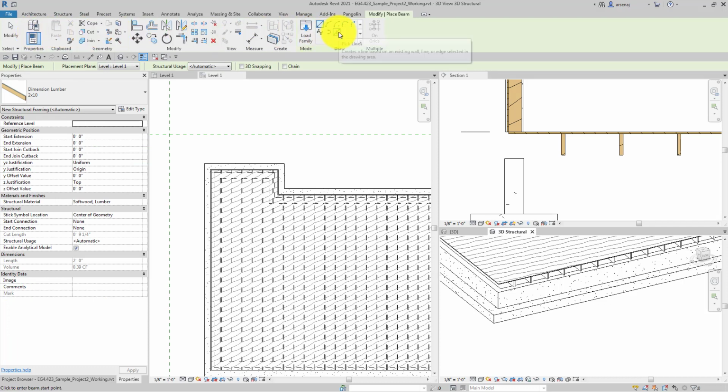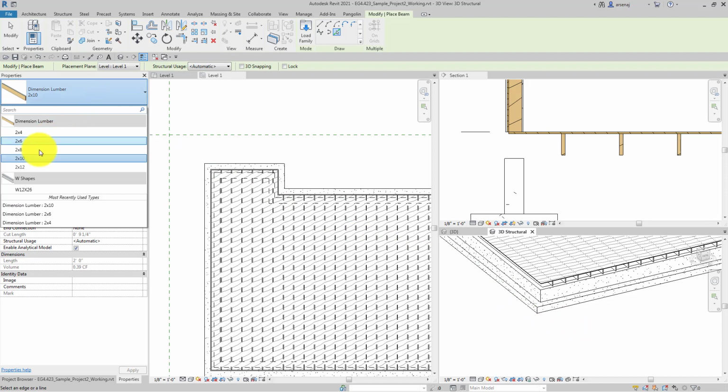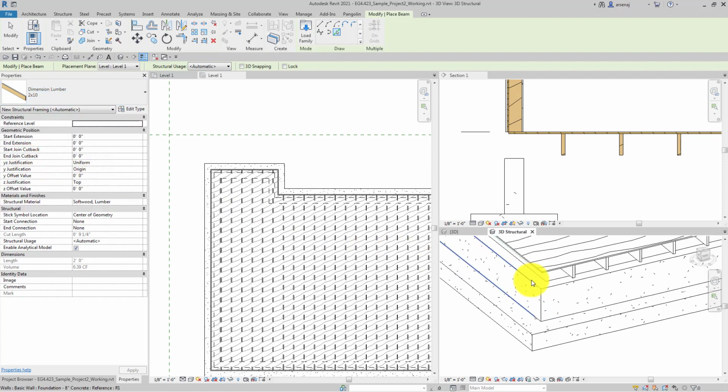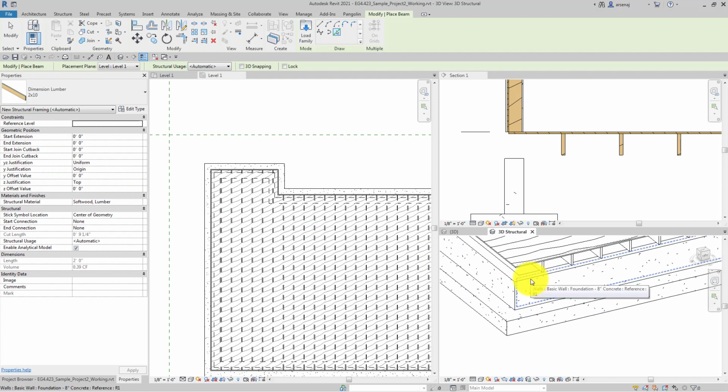Same thing here. We'll click on pick lines because we're going to use this foundation wall to place our beam. So we'd want it to be the same depth as the joists, so we'll use the 2x10, and again we'll place it on top of this foundation wall.